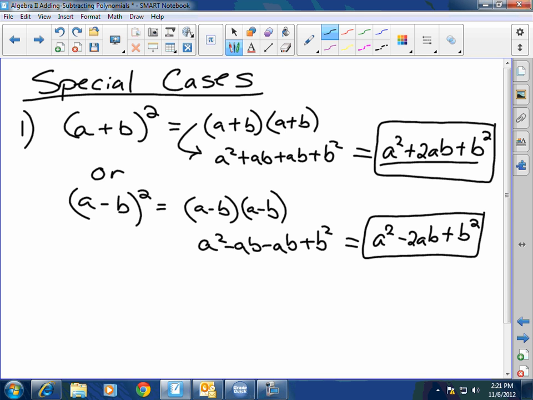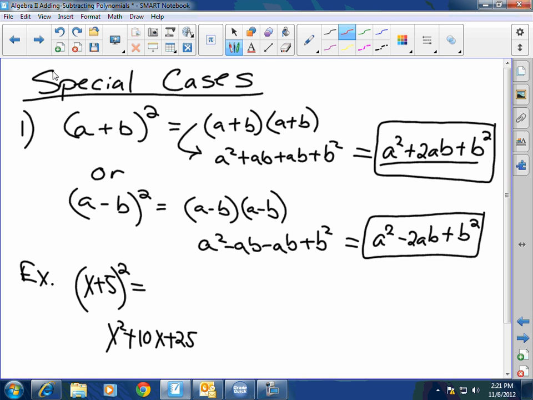Now, what is this crazy man talking about? For example, if I've got x plus 5 squared, okay? I know already, guys, and it's not fair because I've been doing this for a long time. So this is going to be x squared plus 10x plus 25. Why? Okay, think about it. First term squared, x squared. Your second term here is 2 times the first term times the second term. What's 2 times x times 5? 10x. And then the second term squared.